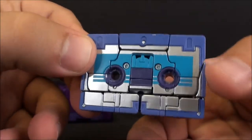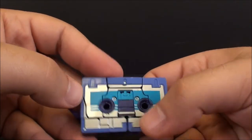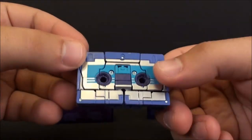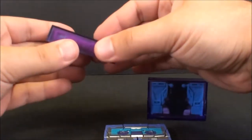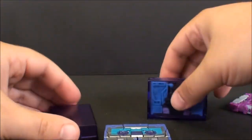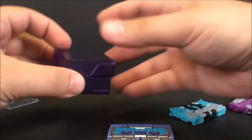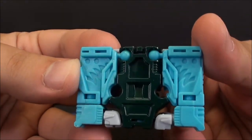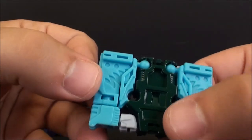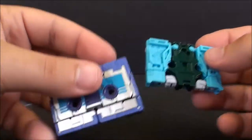I know Repro Labels just recently put out a set that puts microfilm and stuff on there to make it look even more cassette-like — really awesome of Repro Labels to do that, I love them. But these guys come in pretty nifty purple cases that can double as energon cubes. Put them together and you kind of get an energon cube thing. But there is absolutely no detail on these guys to really show it's a cassette — just some molded-in reels, no paint work, no stickers, very plain looking.